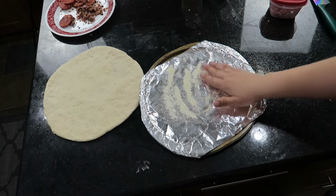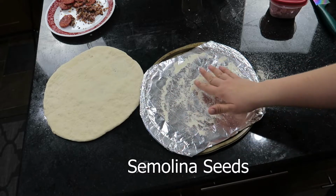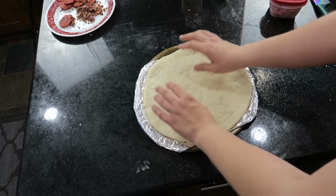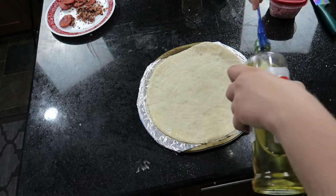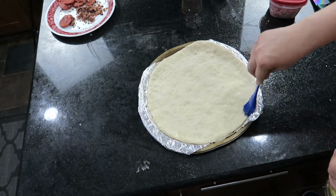Just have to pour a little bit of semolina on the bottom of the baking sheet, like this. Then we put the pizza on top of it itself. I'm just going to brush a little bit of olive oil on the edges of the pizza to give it a nice crust.